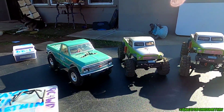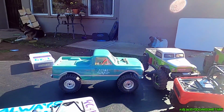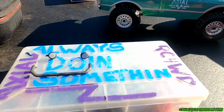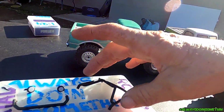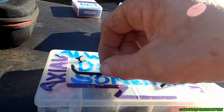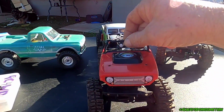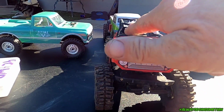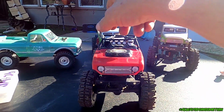Here's our little collection. Mama's is next. Here's stock. It's gonna look different when I'm done. Here's a piece that we cut off. Here's the back part of the roll cage. That goes right there. And then the two lights and then the bar that goes around it, because we also flip that bar around. Cut out two lights here, one for the driver and one for the passenger. So yeah, we're having a lot of fun with this.